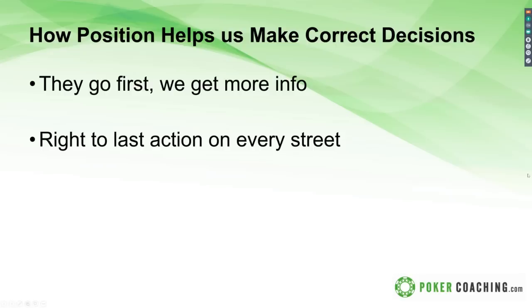We also get the right to act last on every street. This is when we have absolute position, because we can have other players ahead of us. Getting to act last means you get info on every opponent in the hand. The player who has the worst position will give information to the players who have better and best position, but you, as the player who has the best absolute position, will get information on player 1, on player 2, on every player who has to act before you, but they don't get that information on you. So we're starting to create an unfair information advantage. We're starting to create an imbalanced setup where we are the favorite, and the better our position, the better the info.